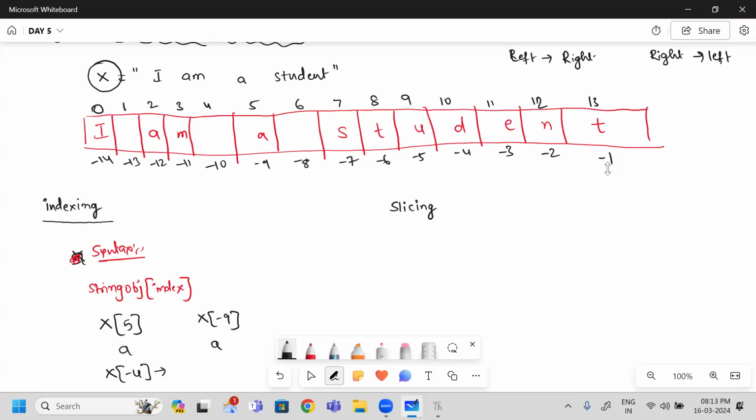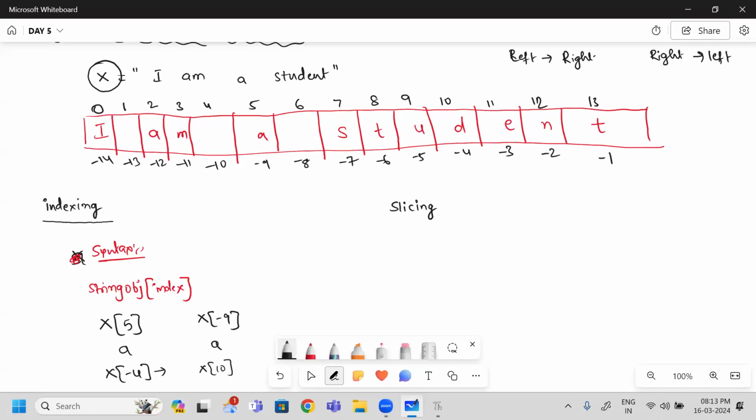Tell me what positive index I need to write to print that same D. Very good, 10. So X of 10 also will print the same character.